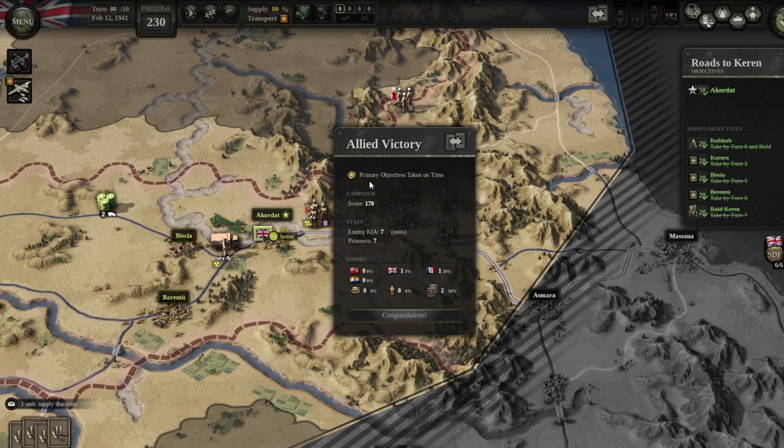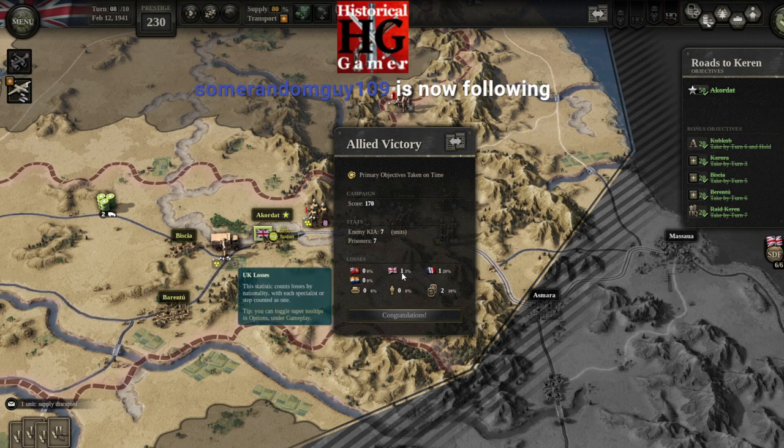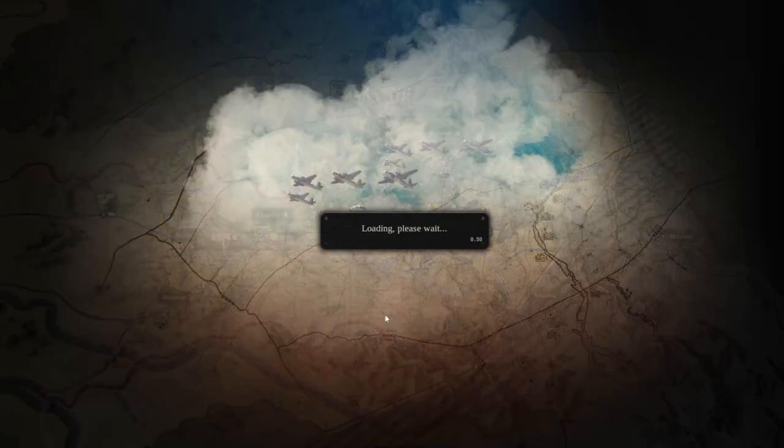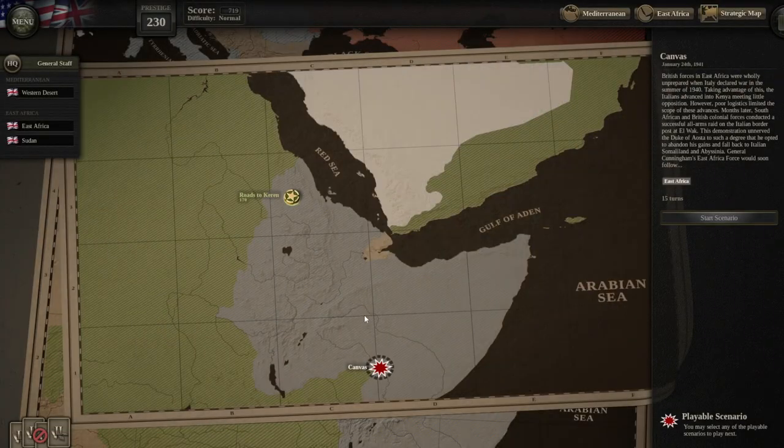Primary objectives taken on time. All of the secondaries taken on time. 7 enemy KIA, 7 prisoners. We took 1 UK casualty, 1 free French casualty. 2 units total. Both of the casualties lost were specialists, so that does kind of suck that all the casualties we took were specialist rather than regular steps, but still a very good result for our troops gaining experience and not bleeding too badly, especially for the 2 units that have 3 plus battles left to fight.